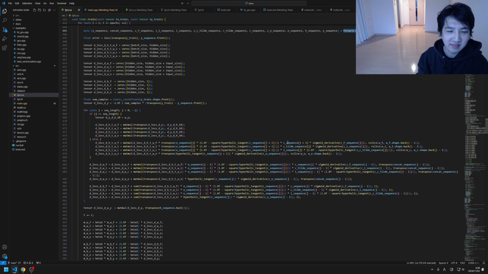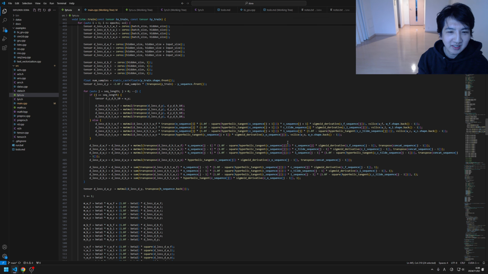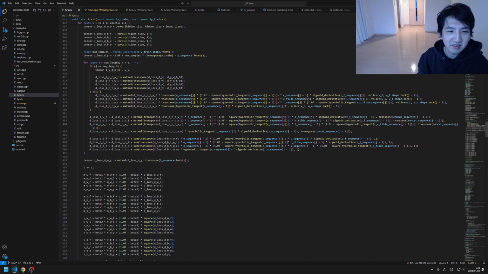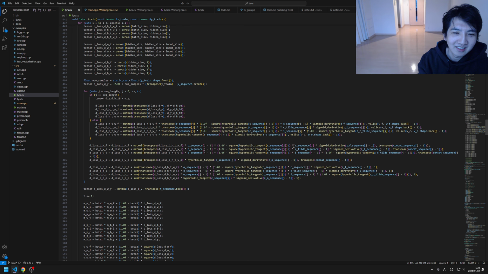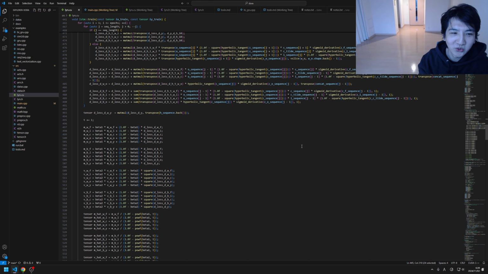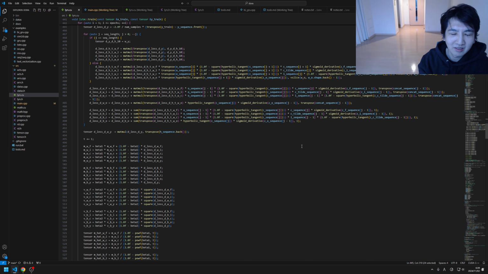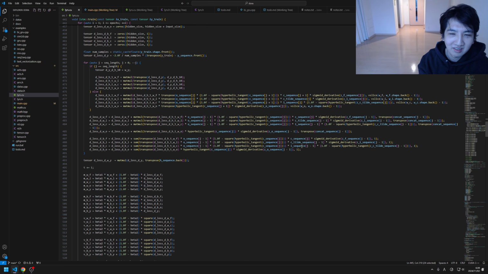And yeah, this time, because the number of parameters used in this model is quite a lot more than the previous model, I have to do more calculations to get gradients.